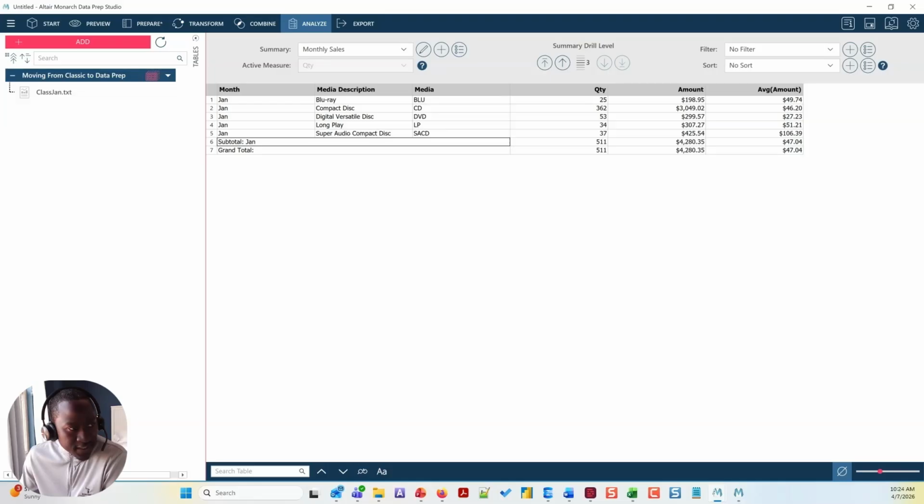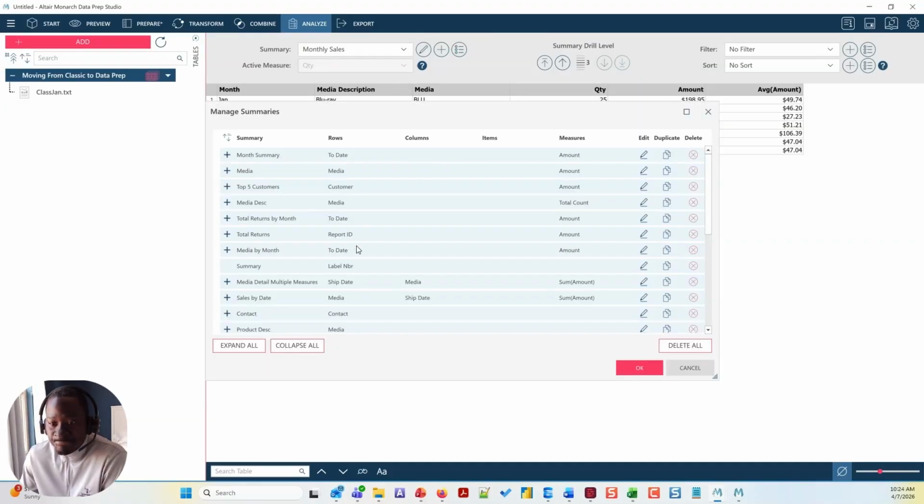Let's build the next. There's two more, right? So now we need one for the country. All right. So watch this. We just created this new summary, right? If I click on these three stripes, you'll see that there's an icon here where you can manage summaries. I'm going to click on that.